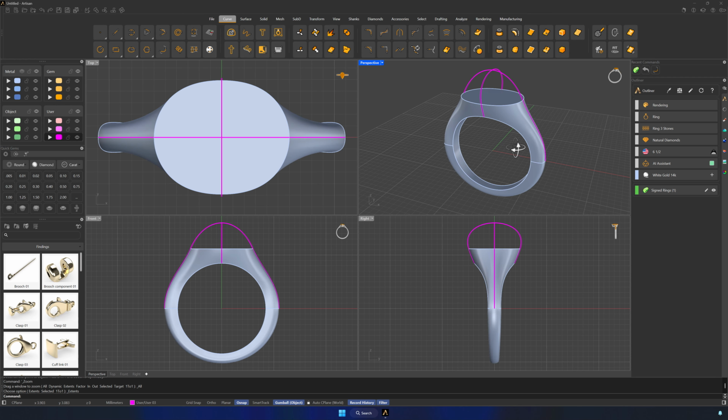Since we are going to create a network surface, we also need the base curves. To do this, we will use the Duplicate Edge command. Select the edges of the upper base of the shank and press Enter to create that curve.